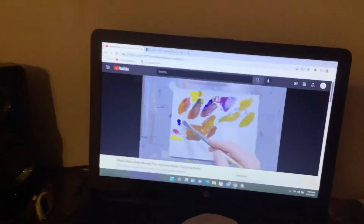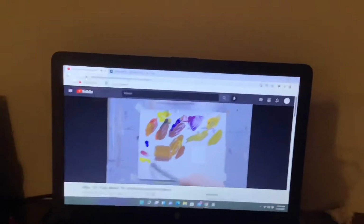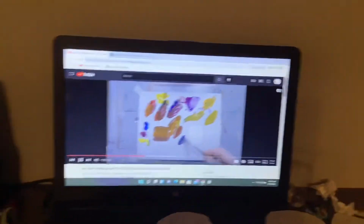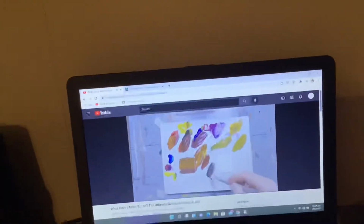And here I'm using phthalo blue, magenta, and Hansa yellow medium. You can mix a brown from these colors too. So if you want a dark brown, start by mixing phthalo blue and quinacridone magenta, and then slowly introduce the Hansa yellow medium. Now this looks too green, so I'll add more magenta.